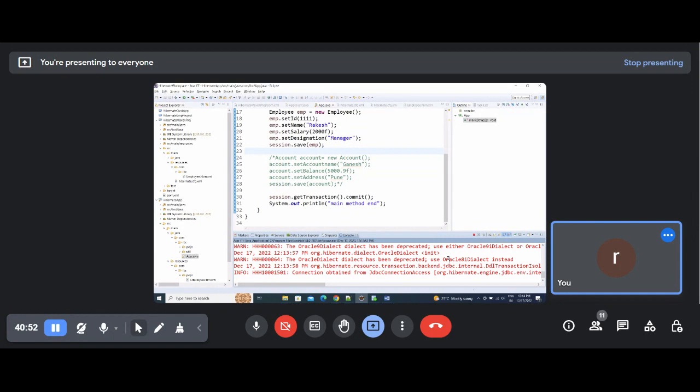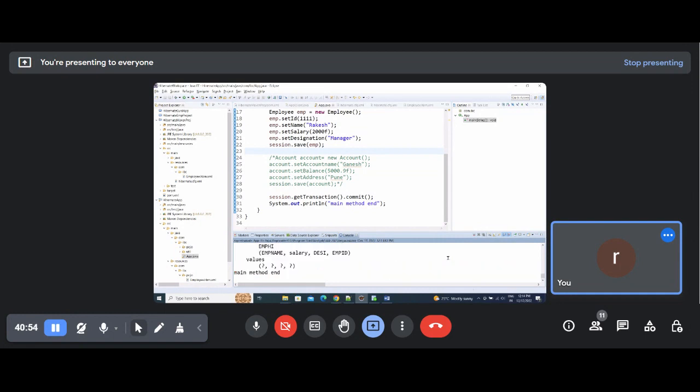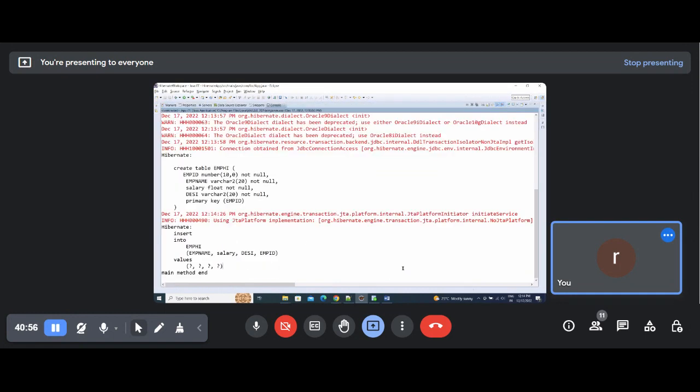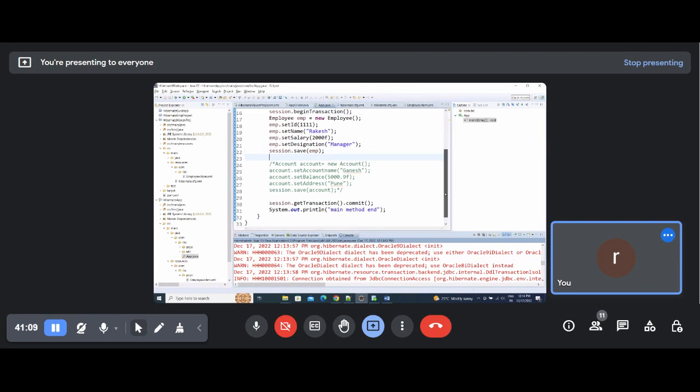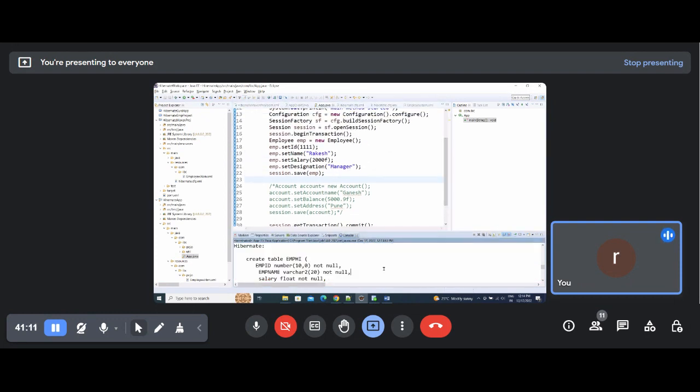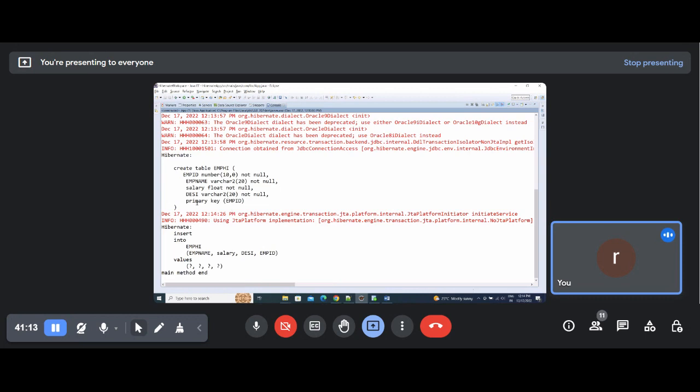Let's wait and see. Now see that. First, the table is not there. The table name is EMPHI. EMPHI table is not there in the database. So first what it is doing is creating that table. This is the create table EMPHI.